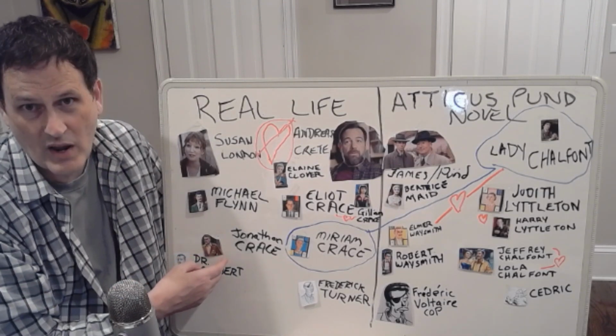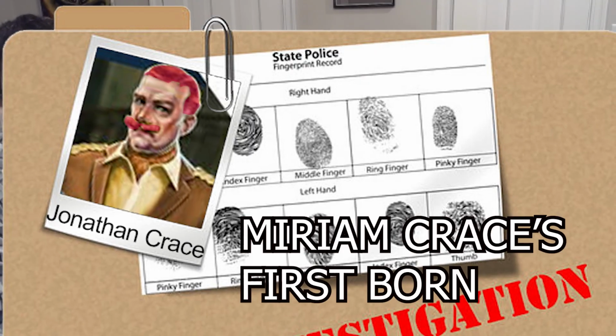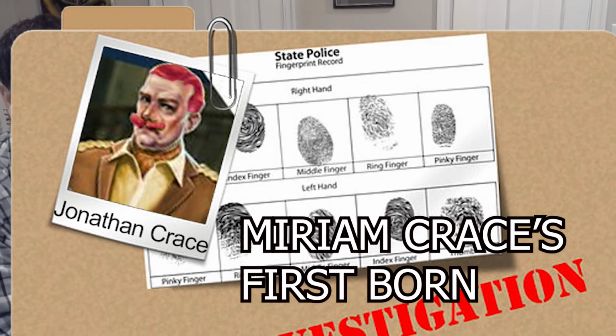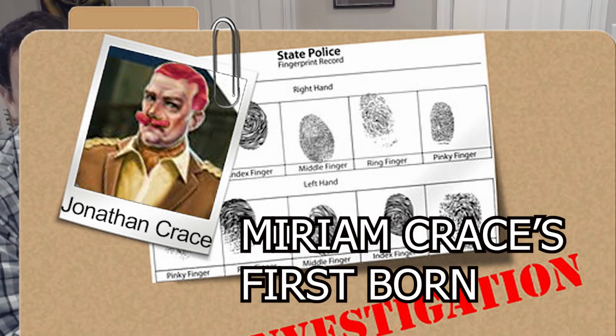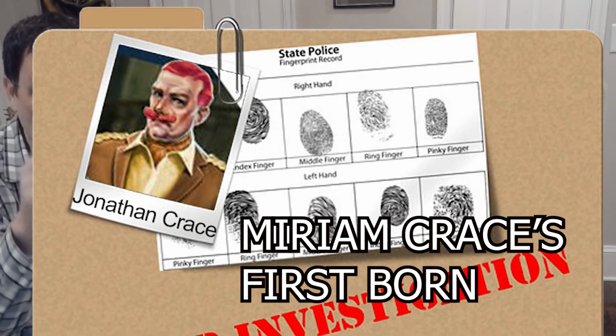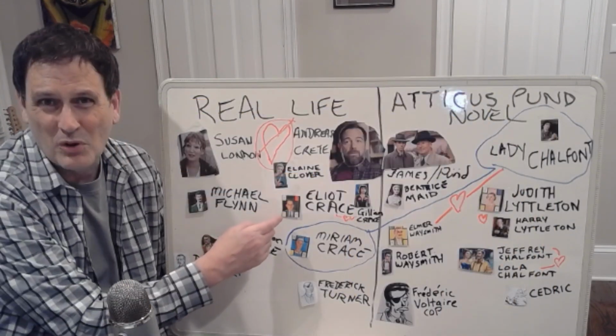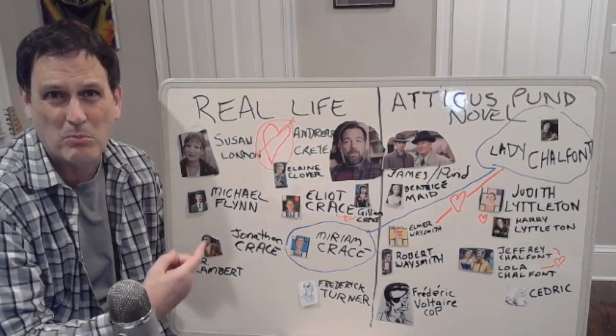Possibly Jonathan Crace or Eliot Crace's father. We had Jonathan Crace on the big board, but this section of the book is the first time we as readers meet him on the page. He says a bunch of interesting stuff. Let's run through it. Somehow, Jonathan knows Eliot's book is about the Crace family in Marble Hall.